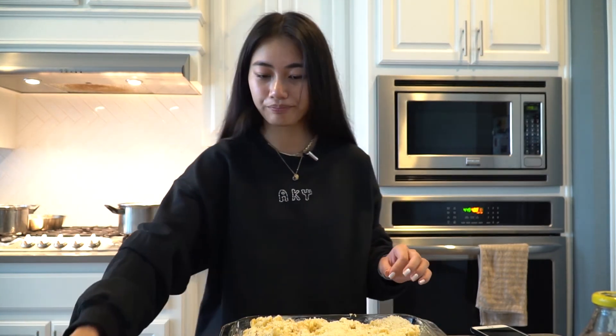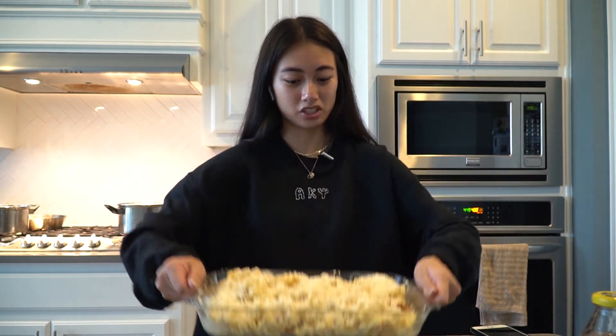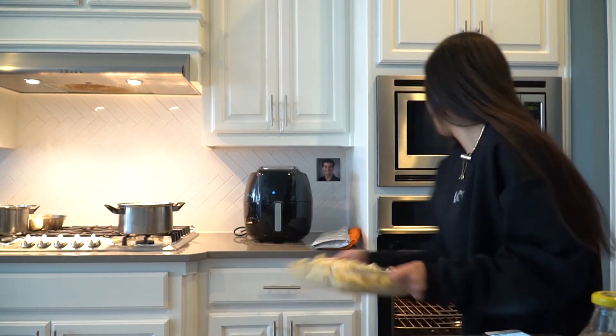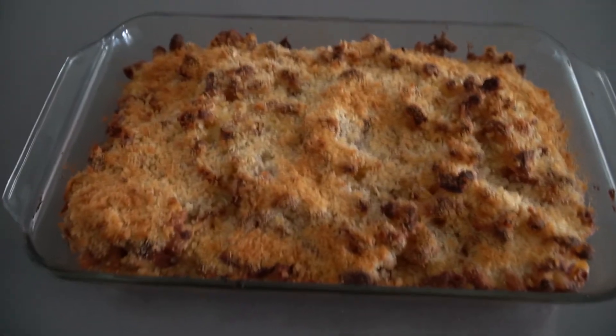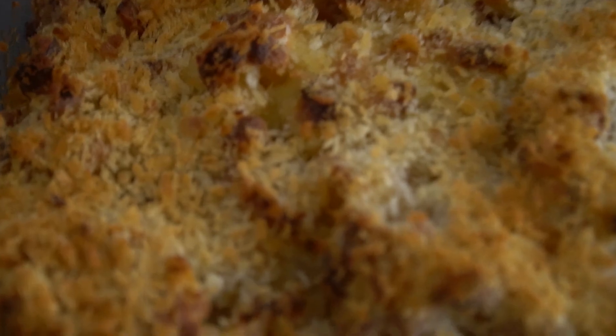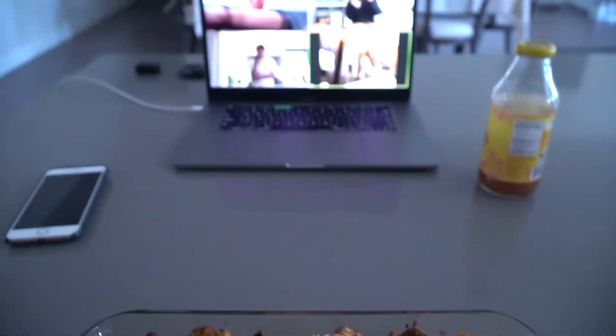Alright guys, this is it so far — we're almost done. Now we just got to stick it in the oven. Okay, so now we wait half an hour, unlike my other friends on this team who just did stovetop mac and cheese. Look at all that brown crispy breadcrumbs — none of these homies got that, only I got that. So thank you guys for watching and we're going to taste test this. Guys, I think I did something great.